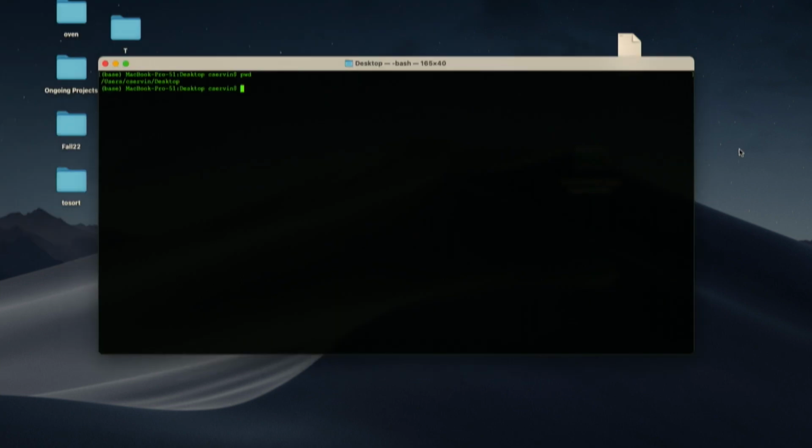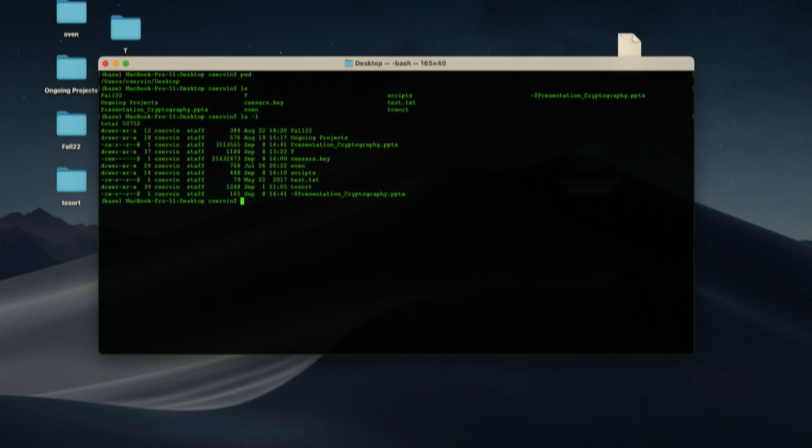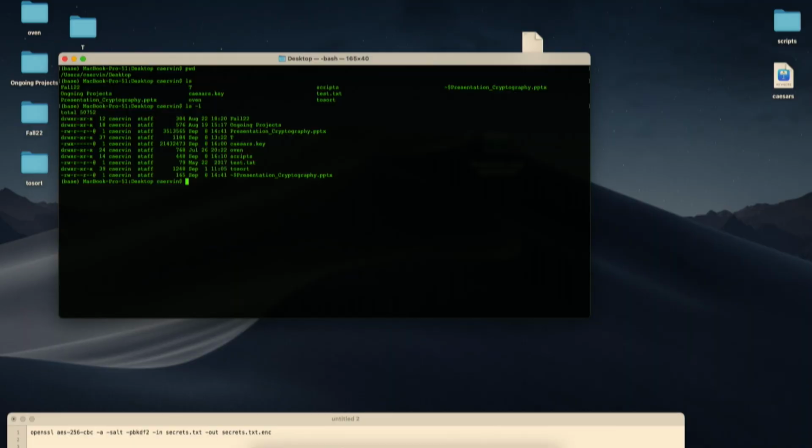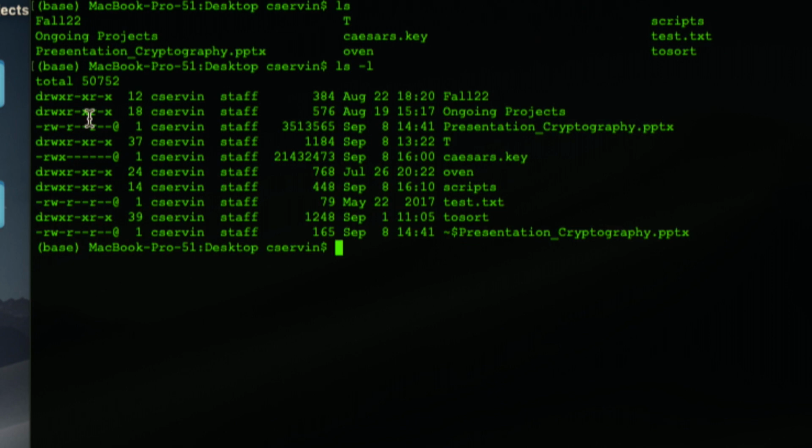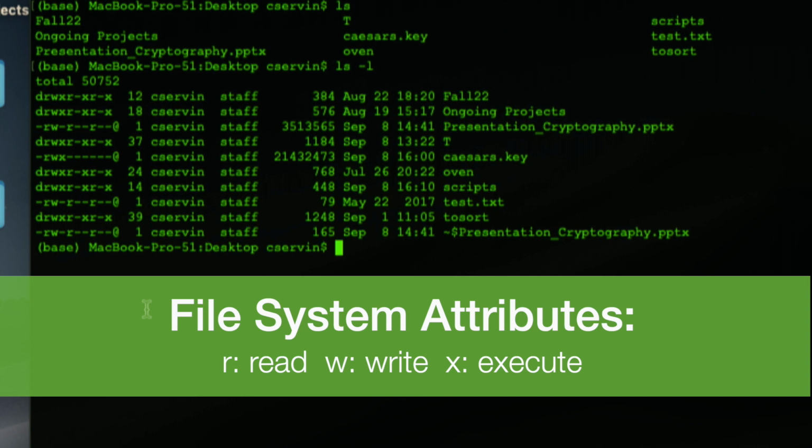So what I'm doing right here, if I type ls, which is listing, you can see the folders, and more in particular ls -l, you can see not only the list of folders that I have there, but also if it's a directory or if it's a file. And also you can see on the left-hand side, I hope everybody can see this, it has something called the file system attributes. In cybersecurity, this is critical because it shows you who can read, that's the R, write, W, and X to execute. Those are the three attributes that you always have to consider every time you're dealing with a file or a directory in an operating system.